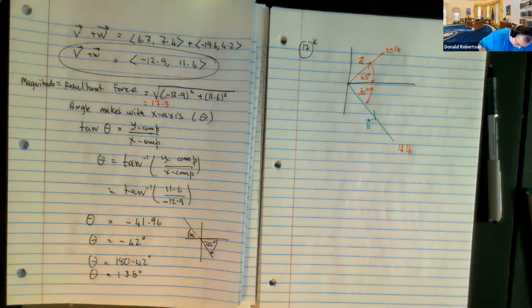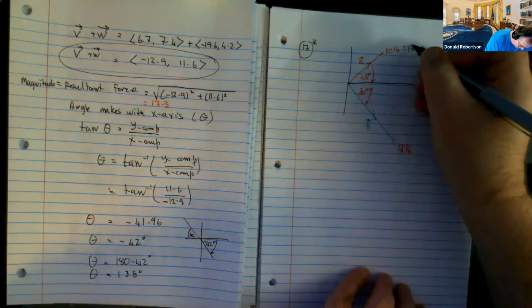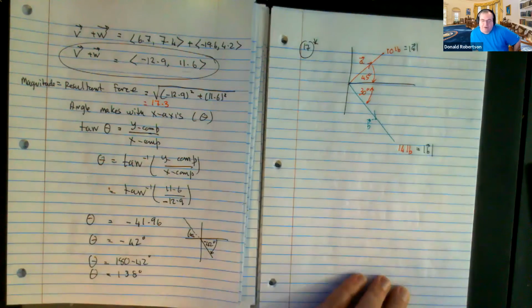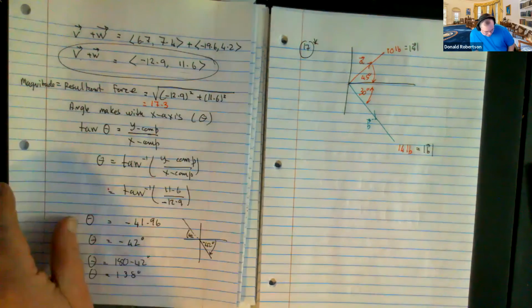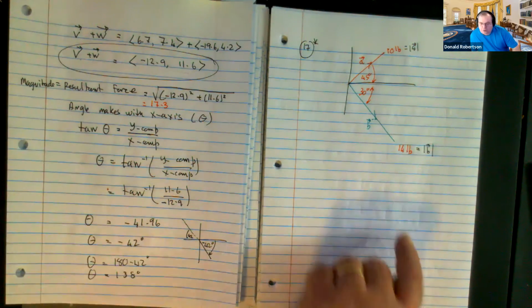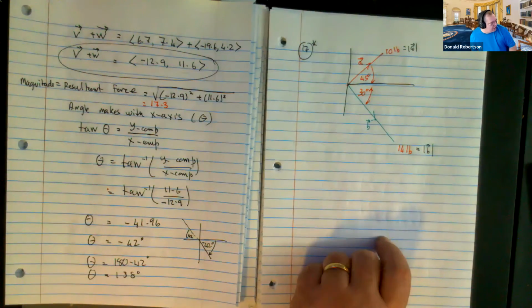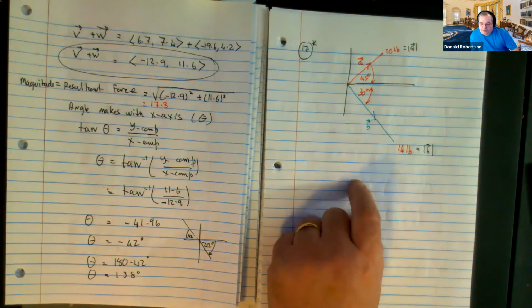So what you're really telling me when you say that is that the magnitude of A is 10 and the magnitude of B is 14. Right, so when they tell you a force, think of that as them just telling me the magnitude of the vector, how long it is. And we are going to be asked, very similar to this question I did a few minutes ago, to find the resultant force, what you get when you add these together, right? And secondly, we're going to be calculating what angle that resultant force is.